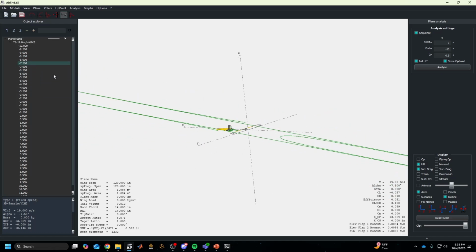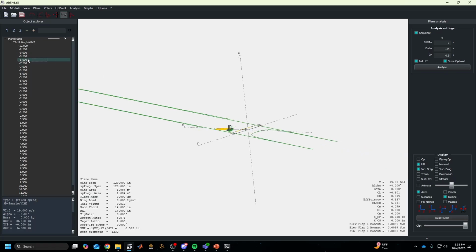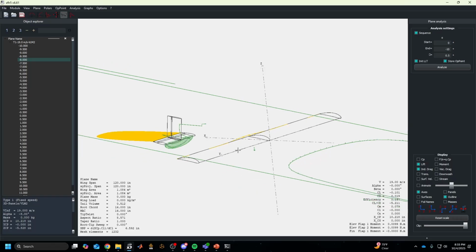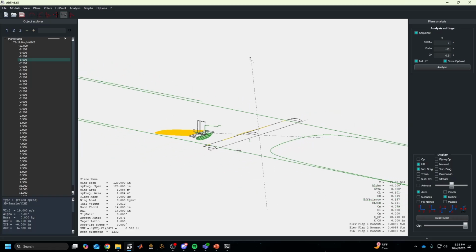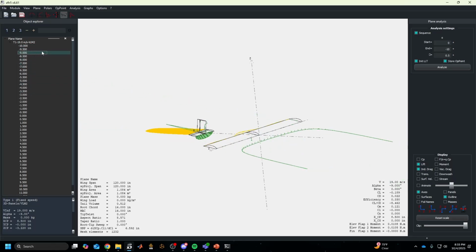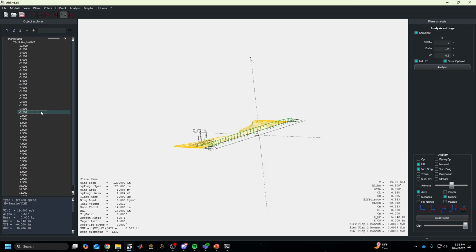This is probably because we either have a bad amount of panels, or our Reynolds number does not have enough points for a realistic evaluation. This is okay for us, but if you see this in your analysis and you're actually trying to get some stuff done, go ahead and see if you can add more Reynolds numbers, and also do some research and see how you can fix this.